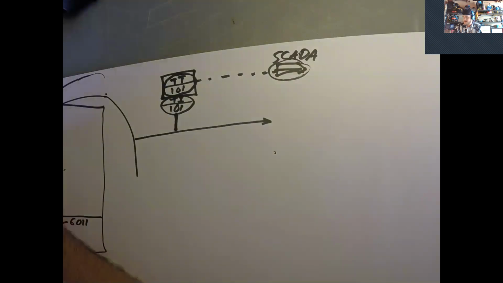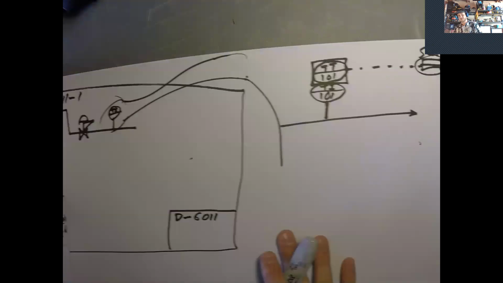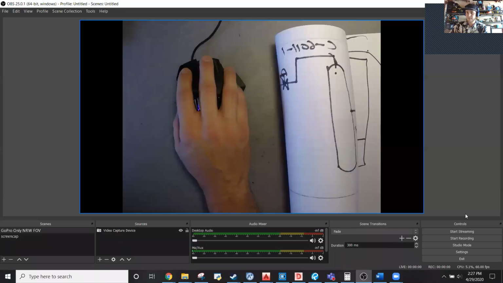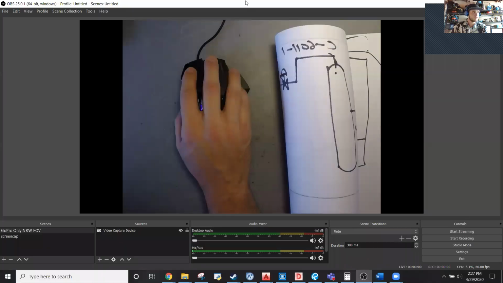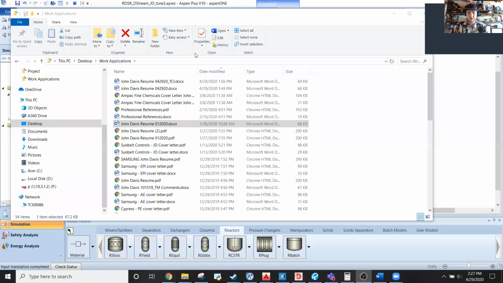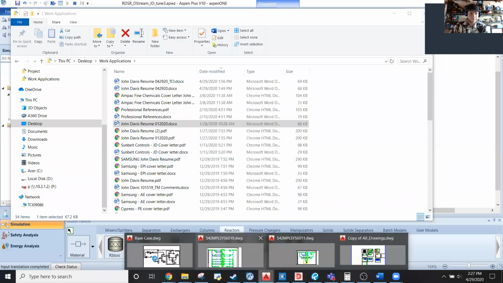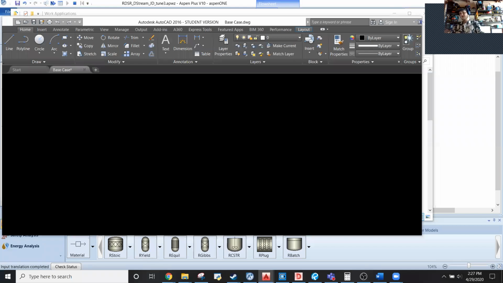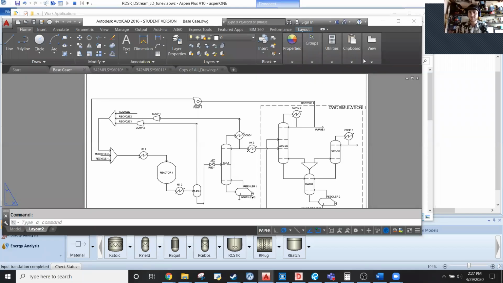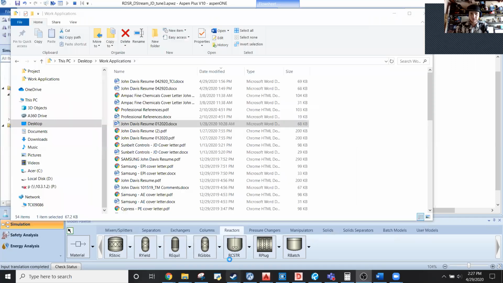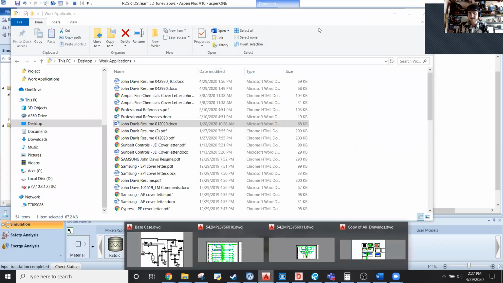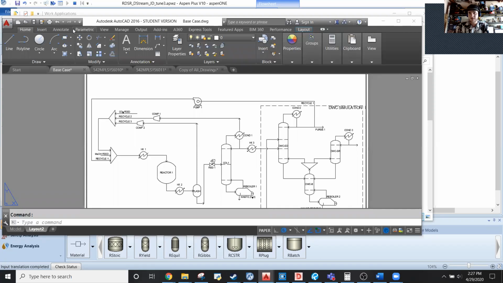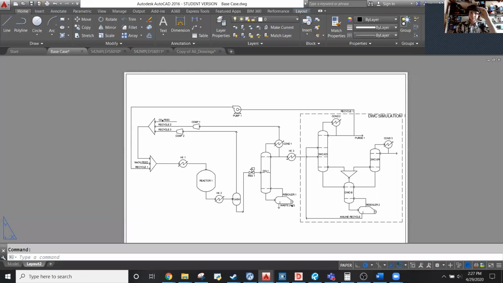What I am going to do is now switch over to some practical examples of how you would go about drawing this stuff in AutoCAD. Because if you're like me, you're probably working on Aspen simulations. I know some of you are in senior design right now, and I know junior year there were some classes where you had to generate diagrams of different processes. And so I personally used AutoCAD to do those drawings, and I'm currently using AutoCAD this quarter to do diagrams for my senior design.